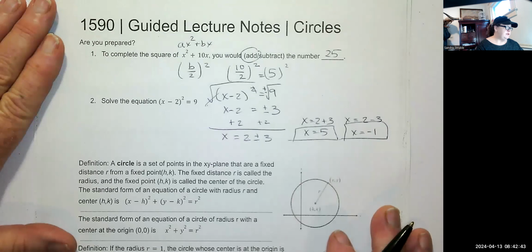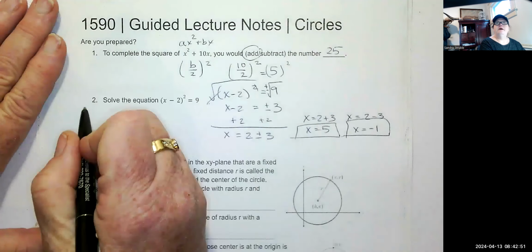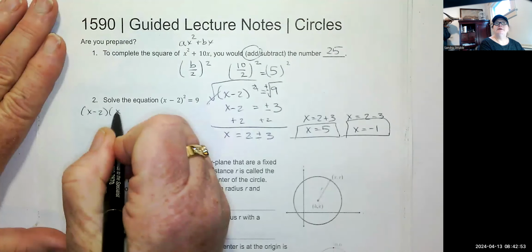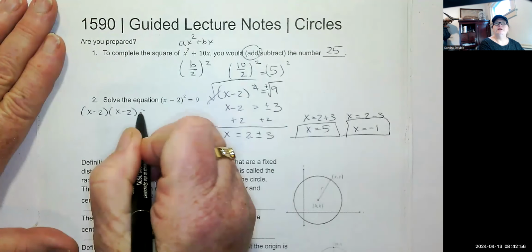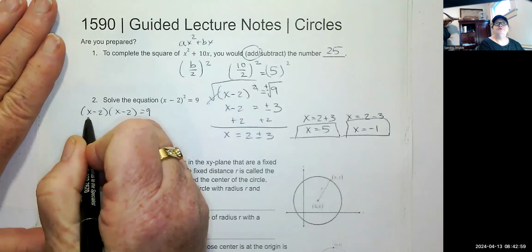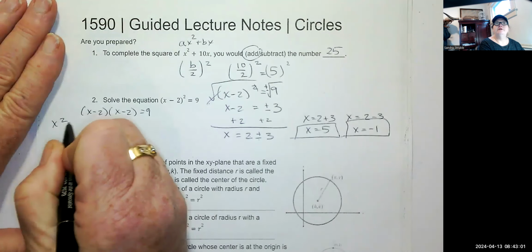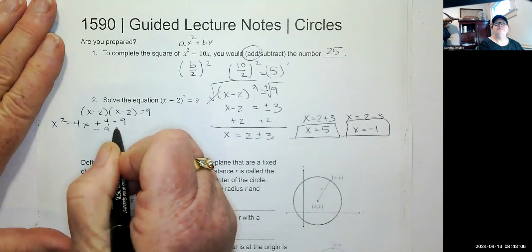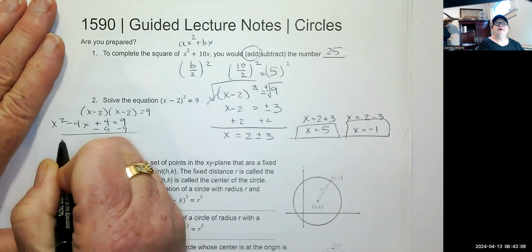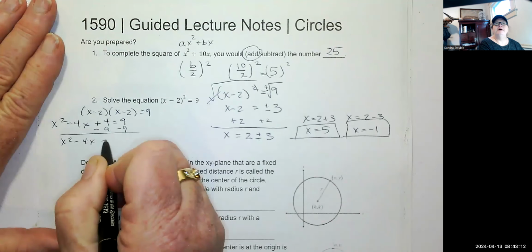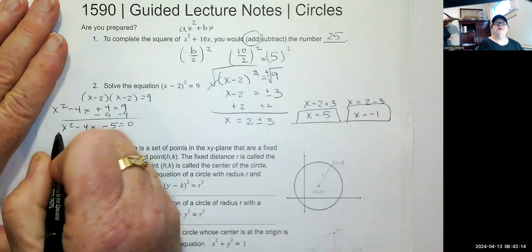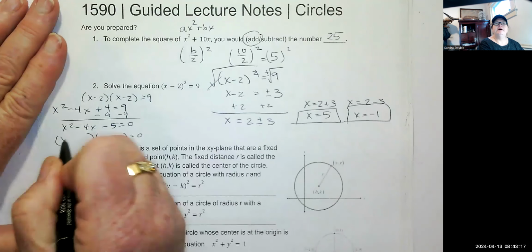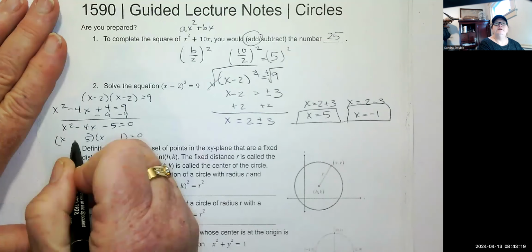If you wanted to go the other direction, you could. So say you did multiply these out. It's okay. x minus 2 times x minus 2, which is x minus 2 squared, is equal to 9. I would need to just FOIL this out. So x squared minus 4x plus 4 is equal to 9. Subtract 9 from both sides, so that's equal to 0. x squared minus 4x minus 5 is equal to 0. Factor these into 2 parentheses, x and x, 5 and 1, negative and positive.